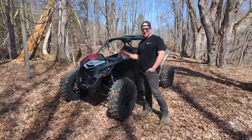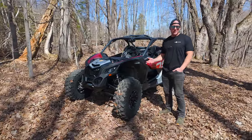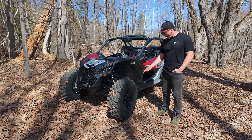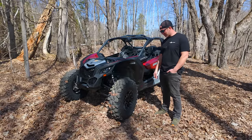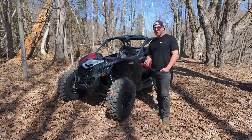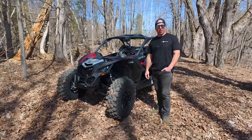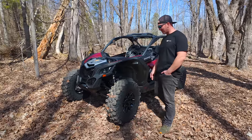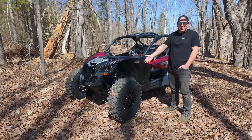14 inch aluminum rims — the upgraded packages come with different looking rims. I don't mind these; I think they're a very acceptable looking tire and rim package. Honestly, I'm getting a little bored with black rims on pickup trucks. I see a chrome rim now and I'm like, 'oh look at that.' I'd like to see some more accents and colors, but hey, it's not a bad looking rim and it does the job it's supposed to. Really, I'm complaining about small things.